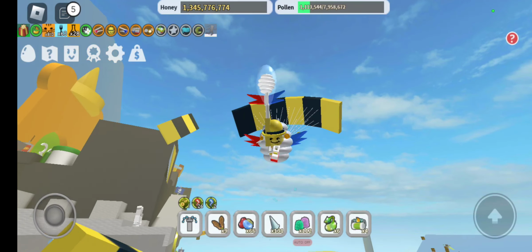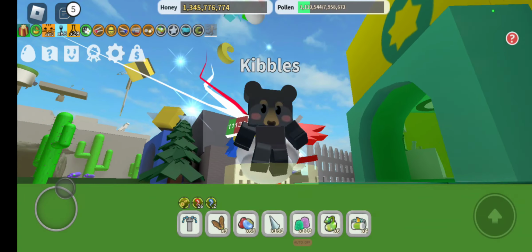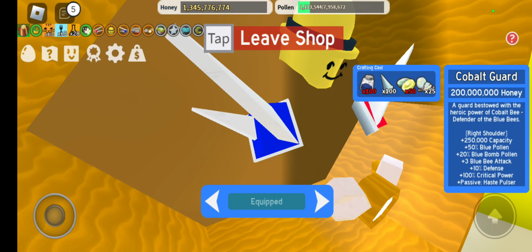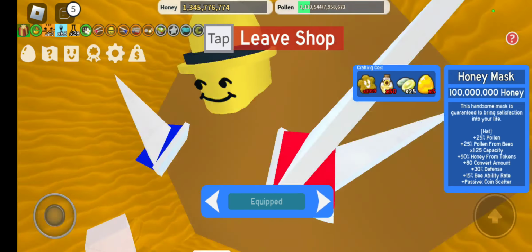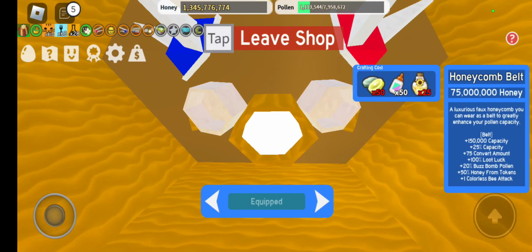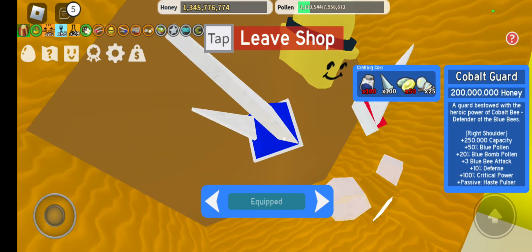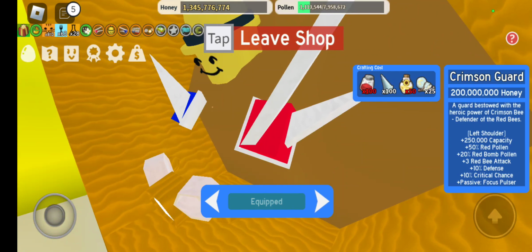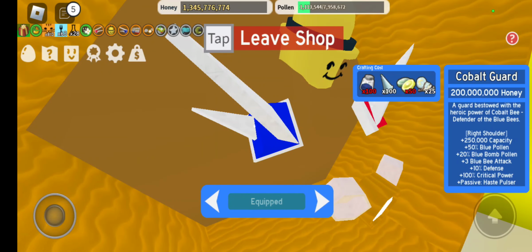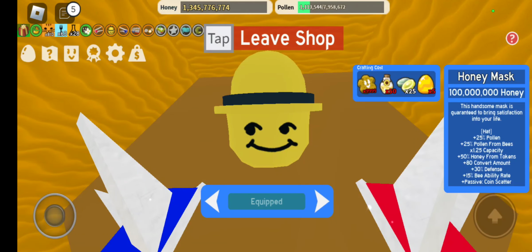All you got to do is come over here. Go to the ace badge. And then, what you want to do is not buy the honey mask and the cobalt or crimson guards first. Buy the honeycomb belt, and the cobalt or crimson, depending on what color hive you are. If you're a red hive, you buy the crimson first. If you're a blue hive, you buy the cobalt first. And then, after all of that, you get the honey mask.